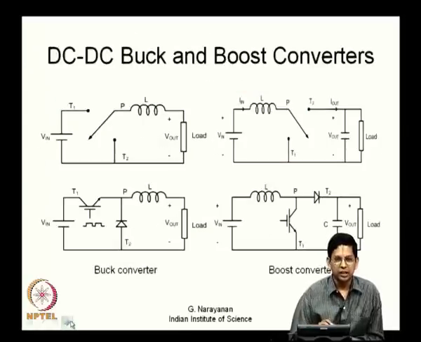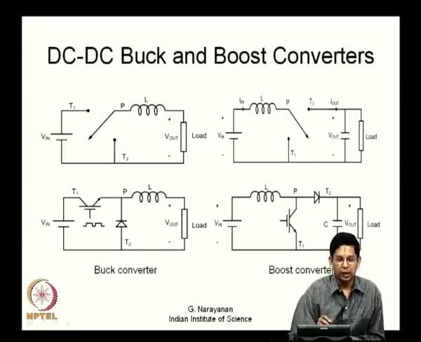So, essentially in DC to DC converters, these buck as well as boost converters have one single pole double throw switch now, and you see that this pole is always in series with the inductance, because the inductive current should not be opened and you should always provide a path for the inductive current to flow through. So, P is either connected to T1 or T2. So, the current through L or the current through P always has a path to flow through either through T1 or through T2. The same story here also, it is connected a little differently now.